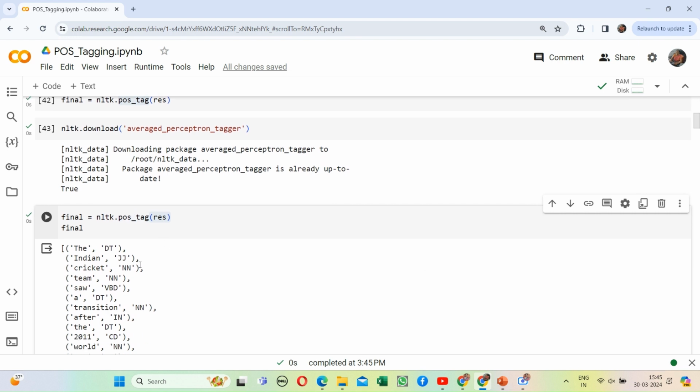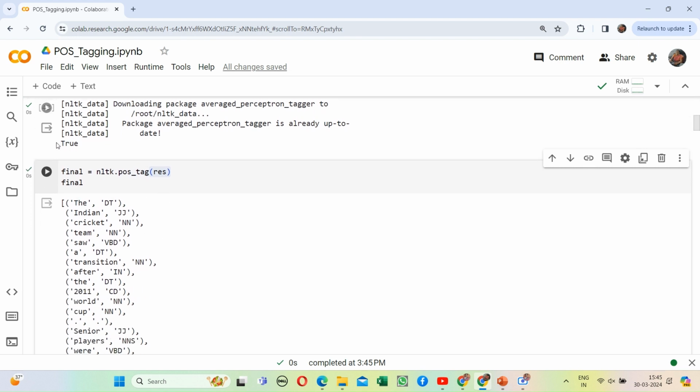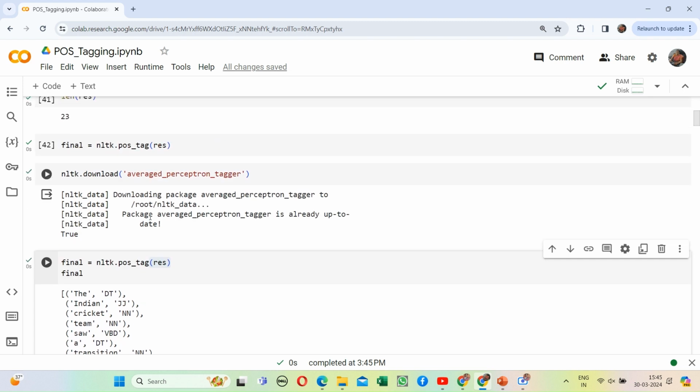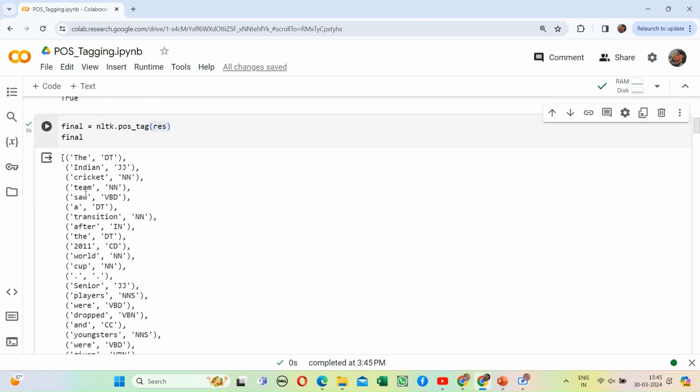If you display it, you can see that all the tokens divided in this text, the Indian cricket team, have been labeled with the corresponding parts of speech tags. The is tagged as DT, Indian is JJ, and cricket is NN. We can understand that DT is the determiner, and NN is the noun.